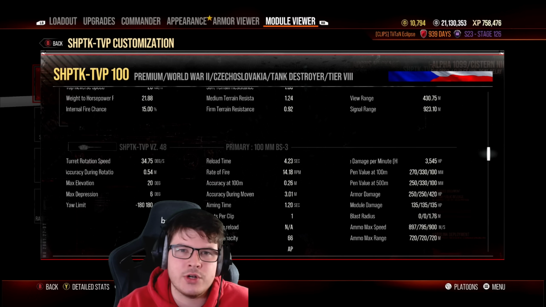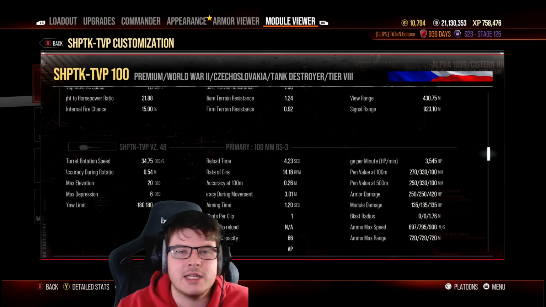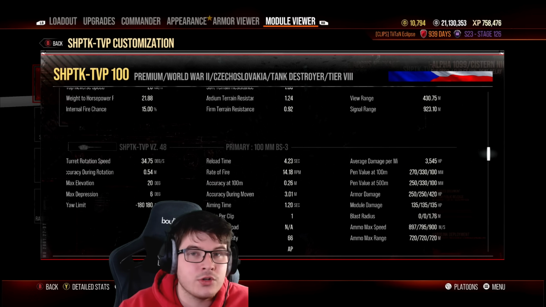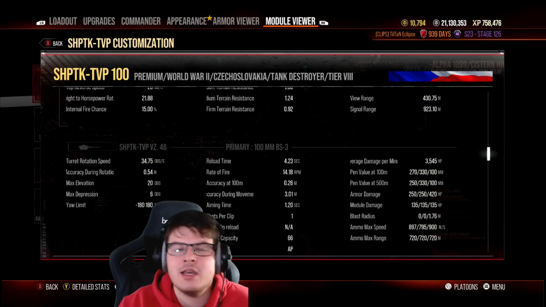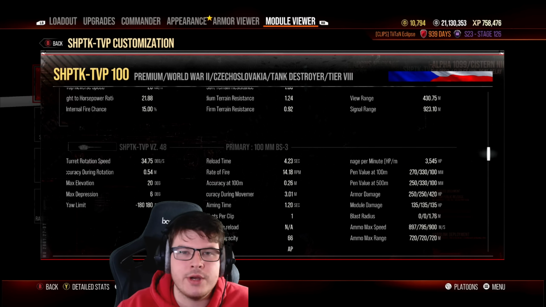And 100 penetration in tier 8 games and games where you're playing up against lower tier vehicles, 100 pen can pen a lot of tier 6s, it can pen a lot of tier 7s, and it can pen a lot of tier 8s if you find them in the side or you find the rear of tanks.